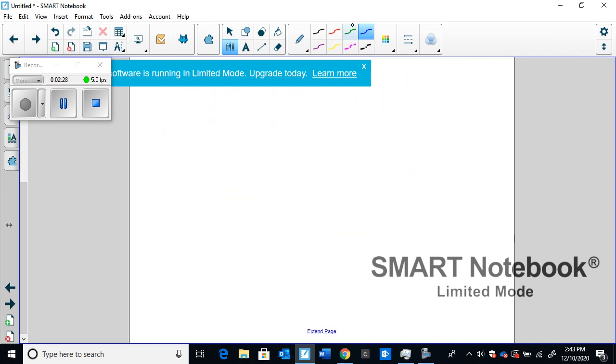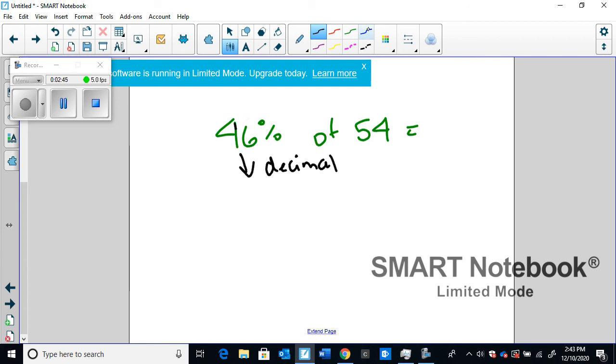And then our final thing that we learned is, well, okay, what if I wanted to do it with just a calculator? Okay, I wasn't trying to do this mentally because 46% isn't one of those numbers that I can easily do mentally. So we said the first step you have to do is you have to convert this percentage into a decimal. And we said, remember, to convert percentages to decimals, we have to divide by 100. So 46 divided by 100, it's going to give me 0.46.